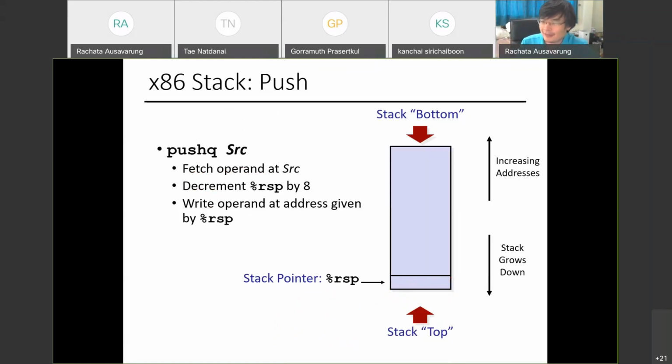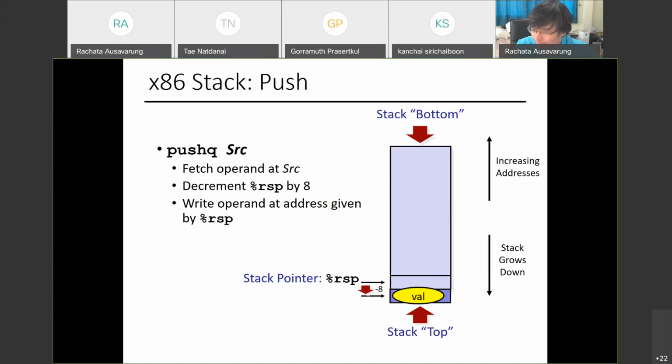And here, let me show some animation. So hopefully this is a little bit better. When you push source, what happens is the operand, say for example R9, the register name. What the computer does is go grab that data, whatever is in R9, and that value goes into the new slot there.